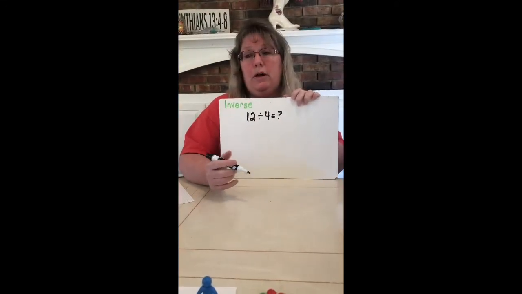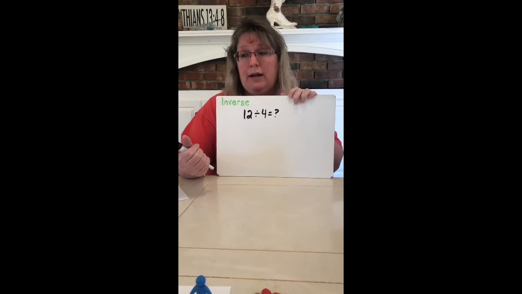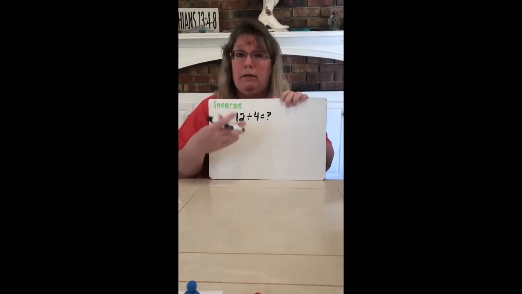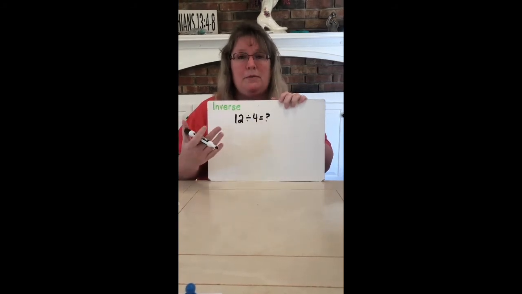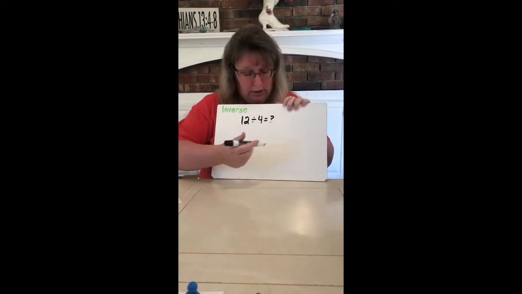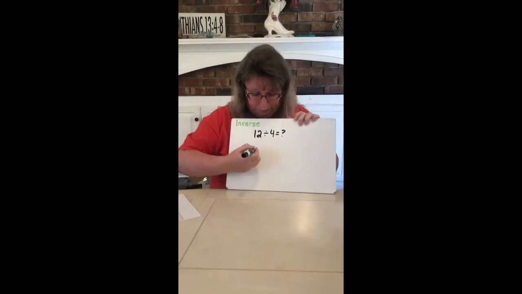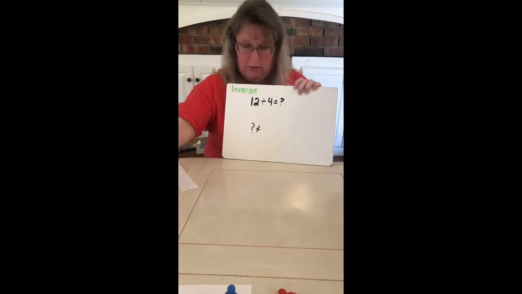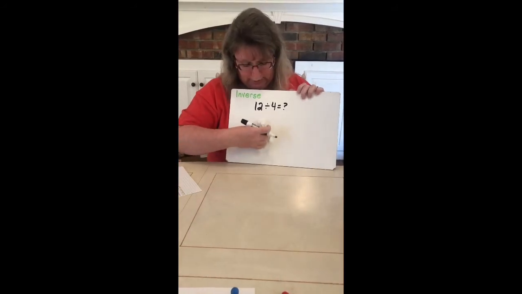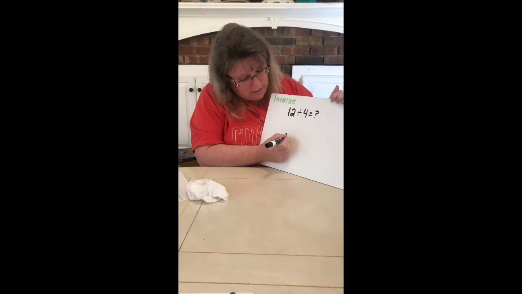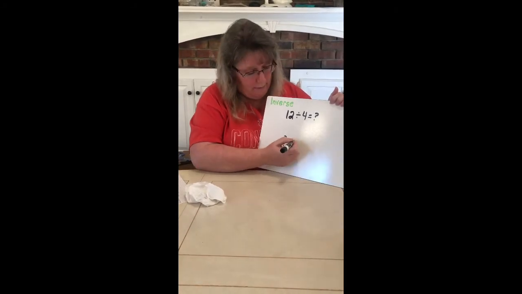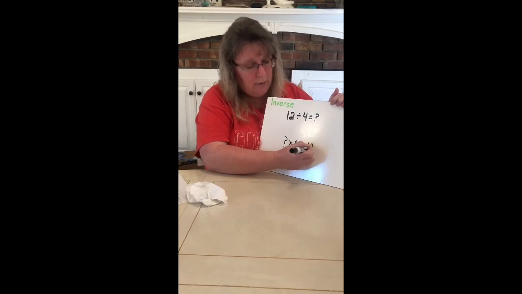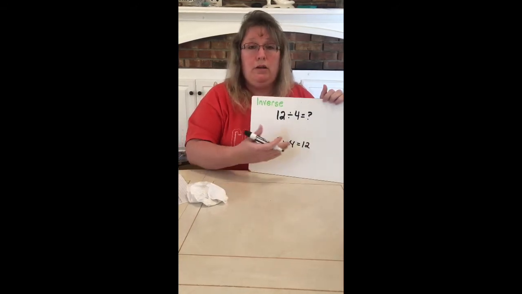Okay, we're going to continue on. We've done repeated subtraction, grouping, skip counting. Now we're going to look at inverse. What does inverse mean? Inverse means the opposite. Well, what is the opposite of division? Well, it's multiplication. So we really can look at this as saying, what times, that probably looks like a plus sign, I think. I'm writing upside down, so let me turn it sideways. What times 4 equals 12?